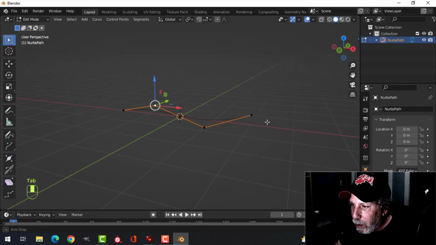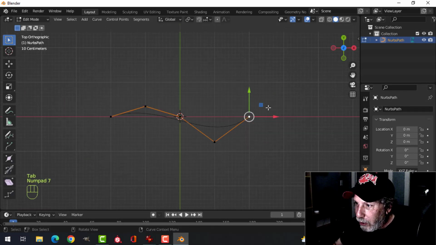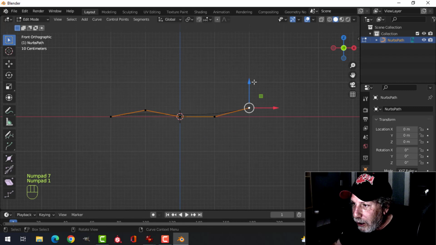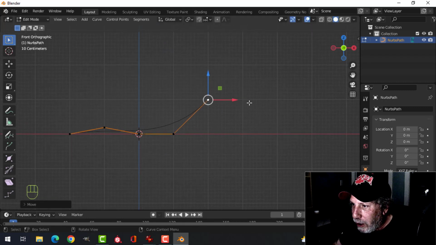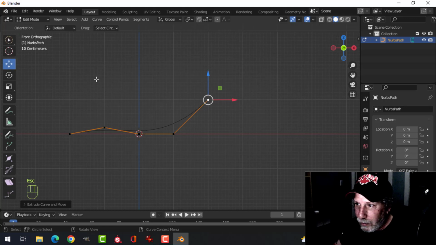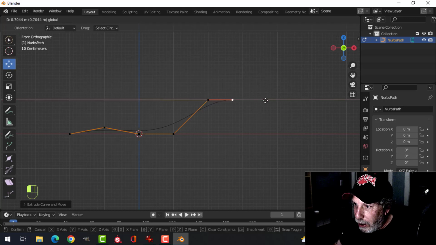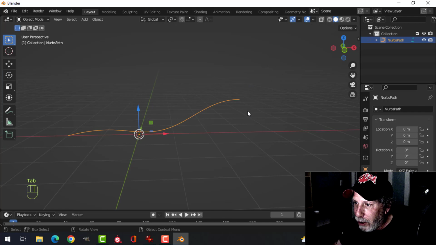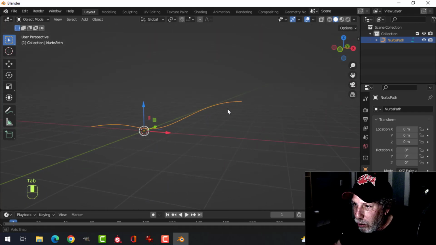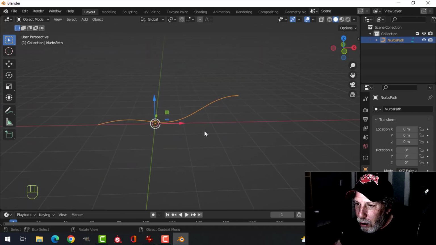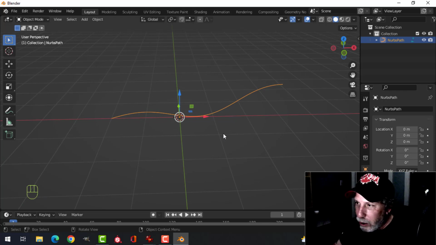And if you want it to be a little bit more menacing, you can take the head out and extrude it out and have it do something else crazy like that. Maybe we'll do that for our earthworm. Okay, so we've got that. Our 3D cursor is still there, and there is our NURBS path.